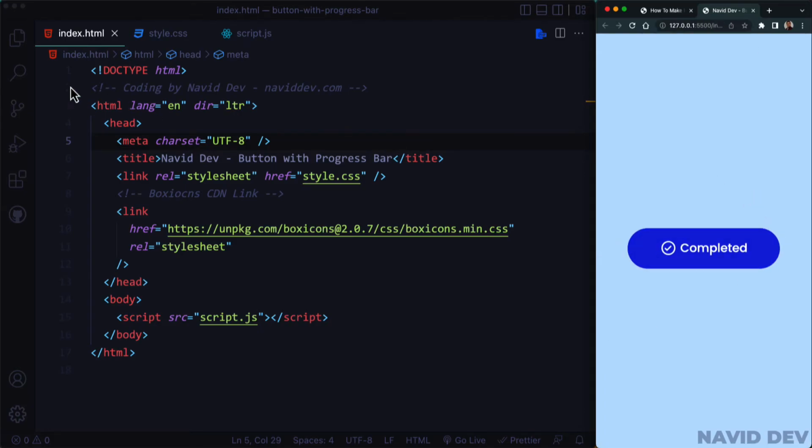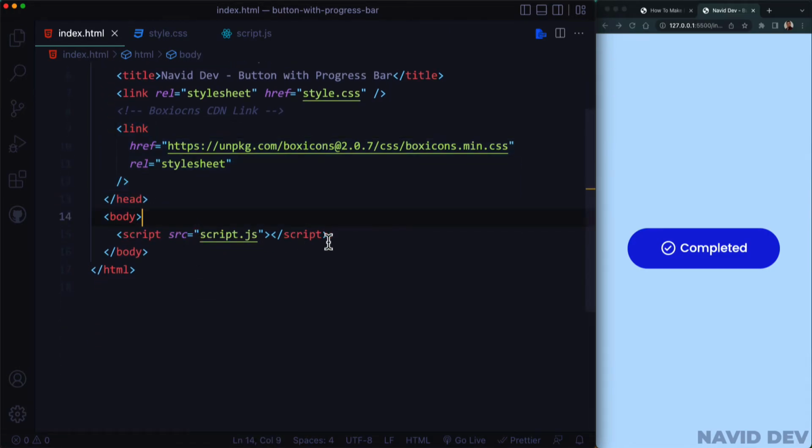All right, in here I just have a normal HTML file, index.html, which I add my title in here. I add a style.css in the head, and of course we are gonna use box icon CDN for our icons. You can search for box icons CDN and grab the link and paste it right over here.